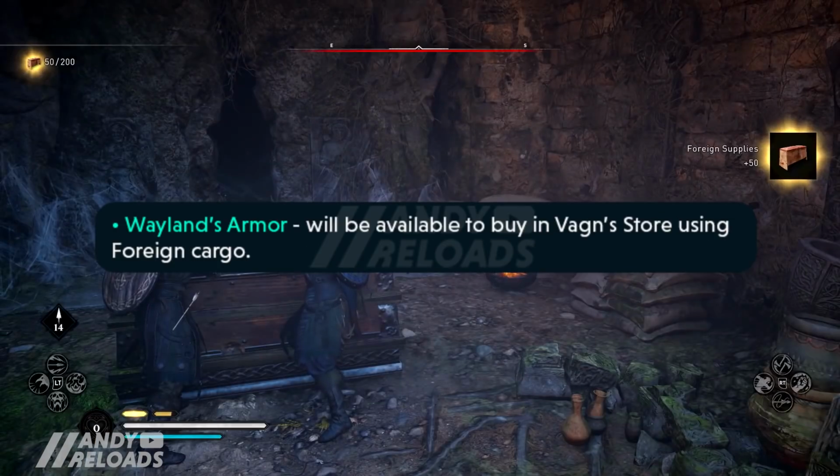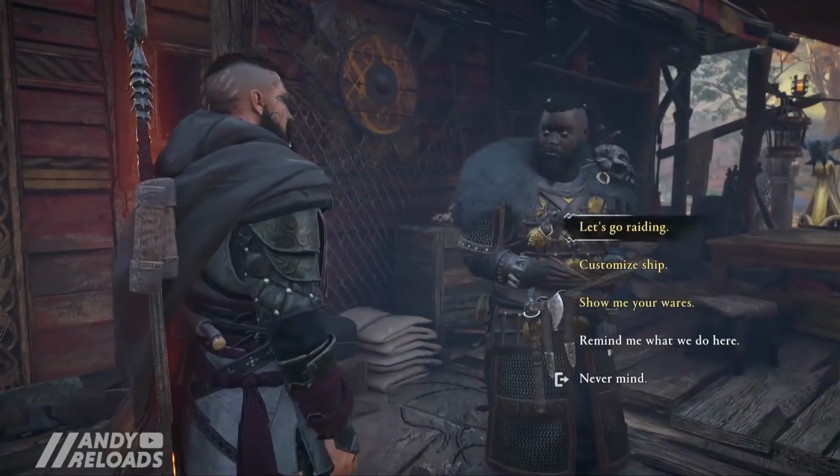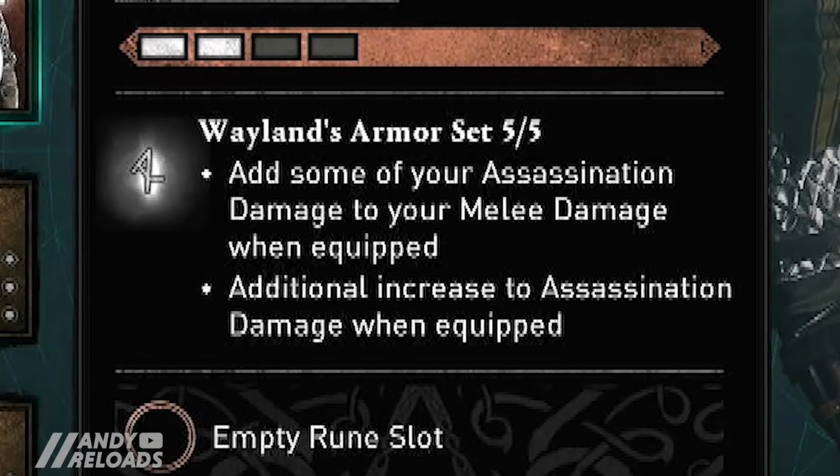And that's actually a good thing because there's now a Wayland Armor set available to purchase through these raid supplies, and you can actually buy this at Varn's shop, and it's definitely an assassination set, which is welcome, so it boosts your assassination damage and melee damage.